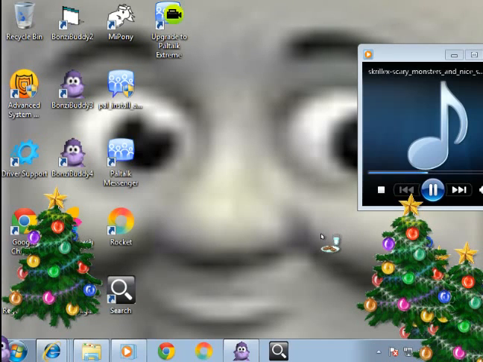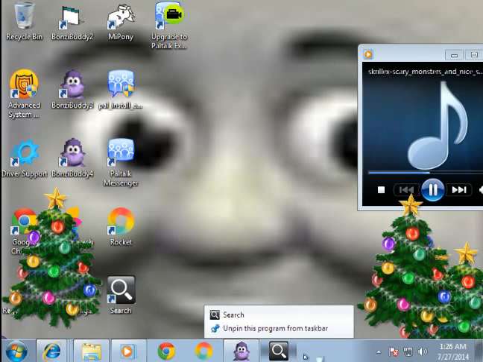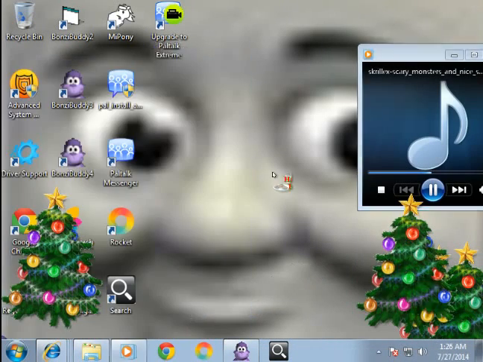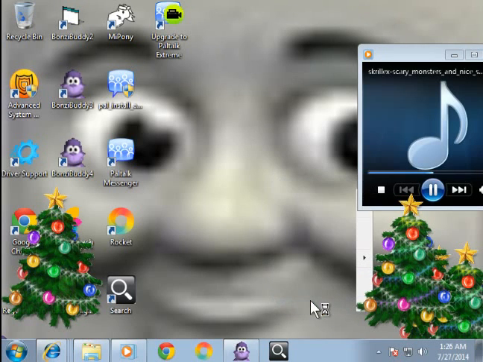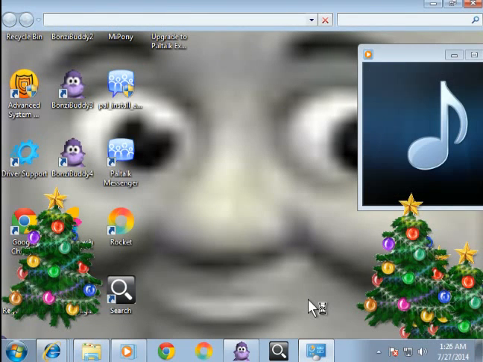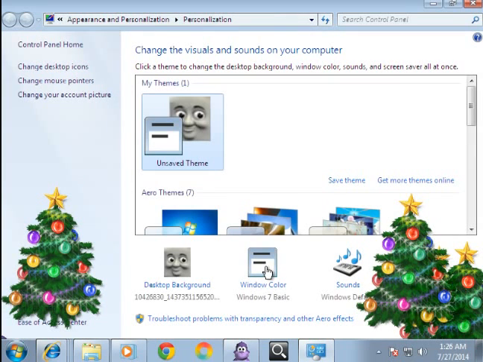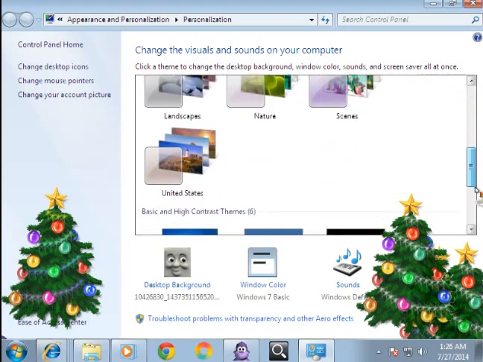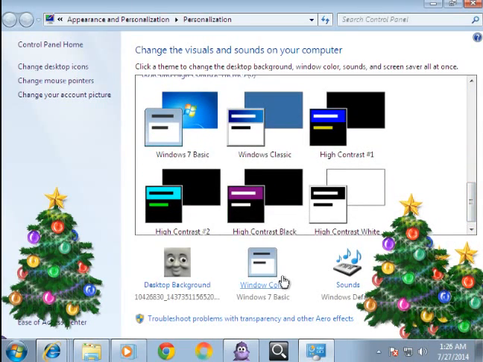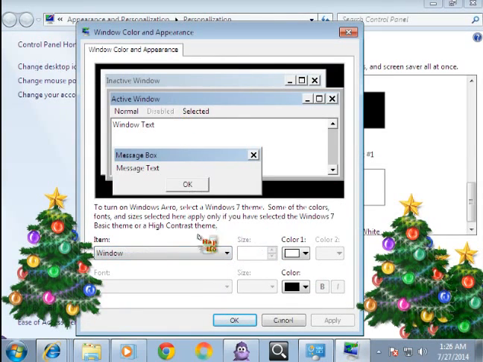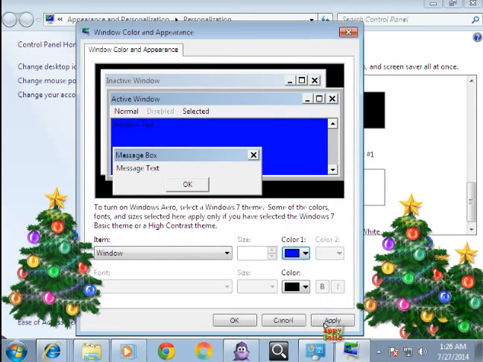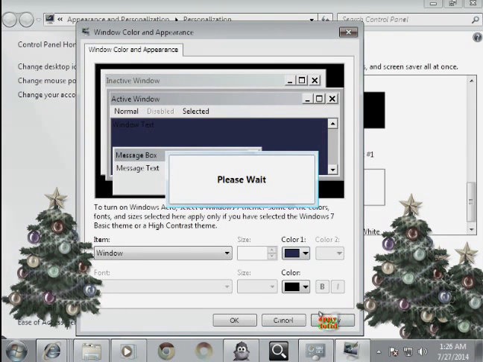This is the worst image. Oh my lord. Alright, no. I don't think this thing is pink enough. Hang on. I think I lost a Christmas tree in the process. Oh Christ. I'm crying laughing. I'm sorry. Alright, how do I actually change the colors of this thing? Windows color, Windows 7 basic. Because this is not the color I want. Can I change it here? Blue. Please wait. Oh god, I'm gonna go colorblind.